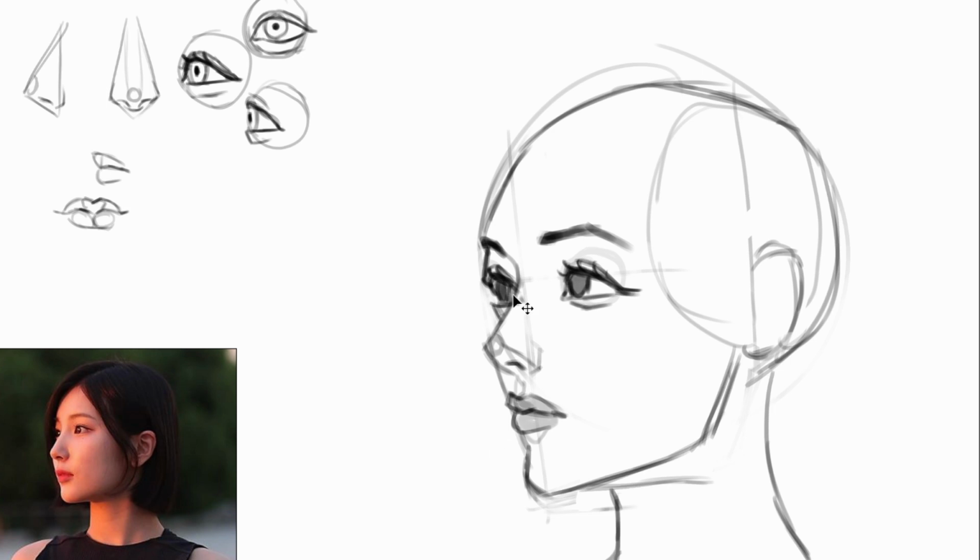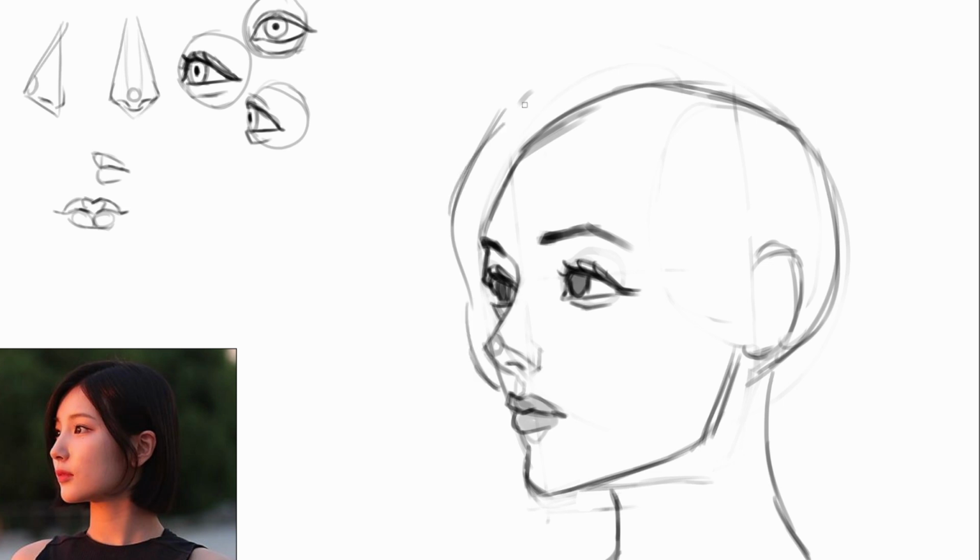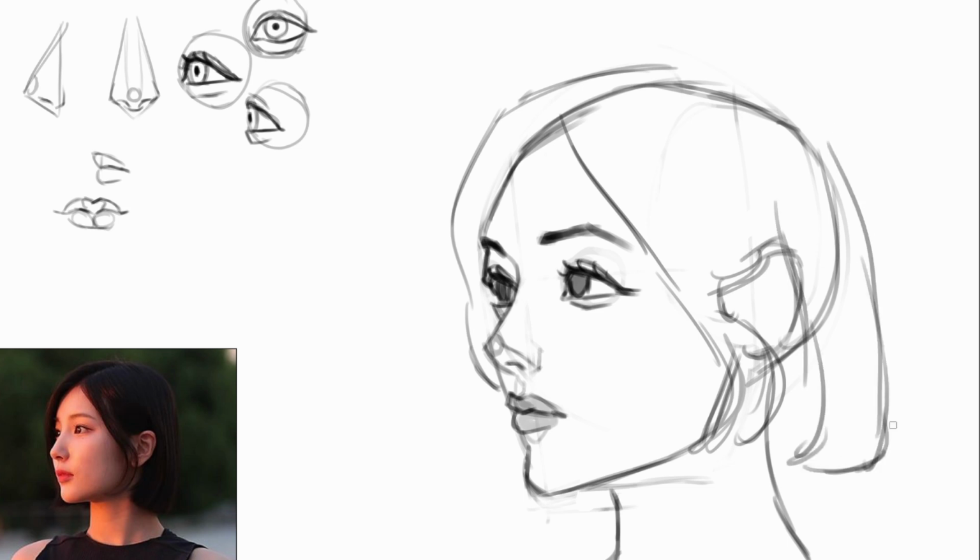Before I draw in the hair, I'm just going to erase more guidelines that won't be needed anymore. For the hair, as always, I'm going to be observing the reference and just quickly blocking in the general shape. This angle actually makes the ear quite easy to draw because it's directly facing us.